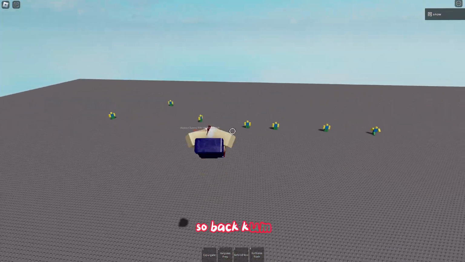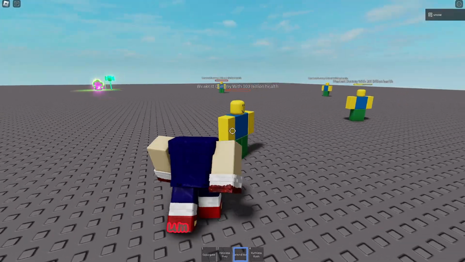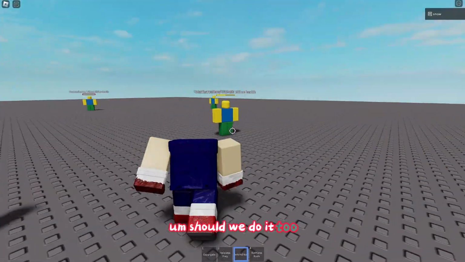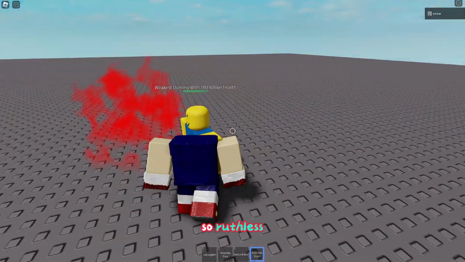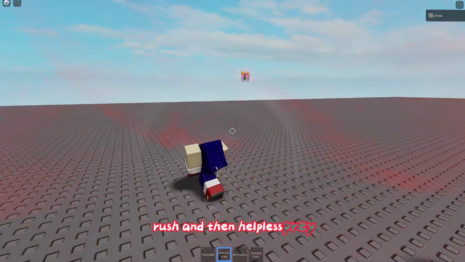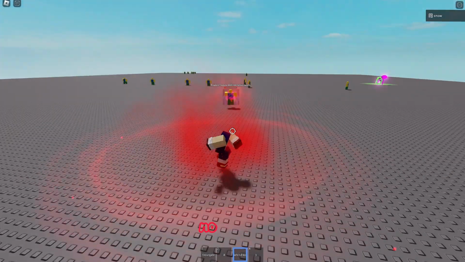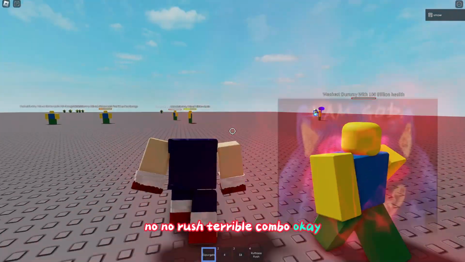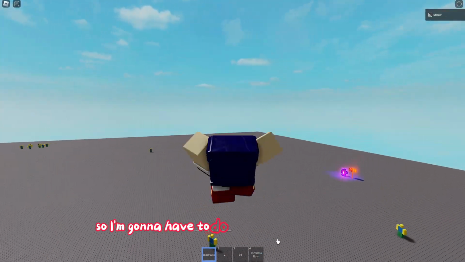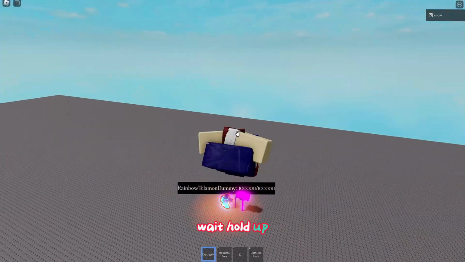Anyways, we're back, okay? I'm gonna be showing you another combo, because why not? Should we do it to you? Yeah, let's do it to this guy. So, Ruthless Rush, and then Helpless Prey, kick him, and then Behind You. Actually, no. Nah, bro, that's a terrible combo. It's like the other way around. So I'm gonna have to do Ruthless Rush, and then wait. Hold up, I'm gonna show you guys.